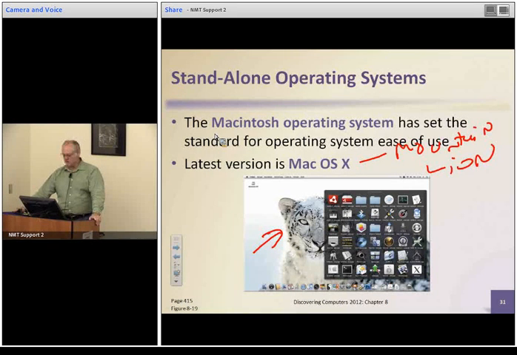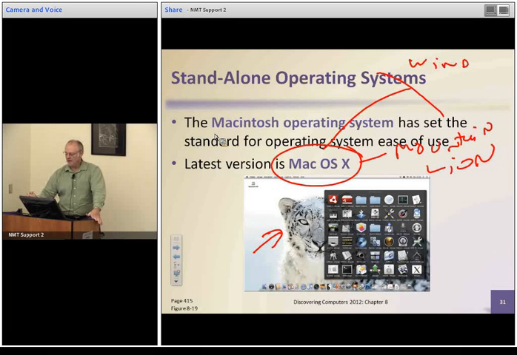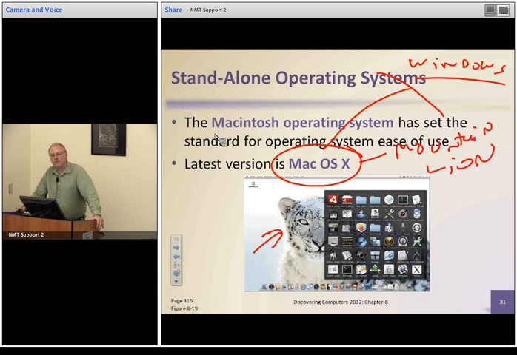And, of course, there is a way to run the Mac OS and at the same time run Windows on the Mac, and you can run both, so you can switch back and forth. So if you have Windows files and things, because remember I talked about this, the format of files is different on the different computers.